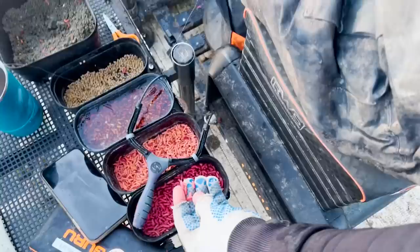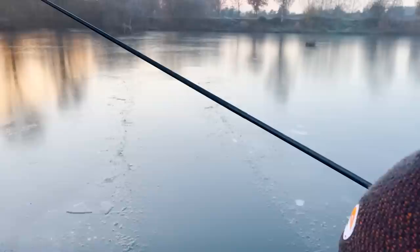There's a couple of different ways. You can have a top up with a little tiny ball of ground bait, which has worked, or you can put like 4 or 5 maggots in like that. Just to keep it ticking over? Yeah, keep it ticking over. Literally, look at how many maggots are in there. Not hardly anything. Why would you need to feed a few like that? Just because I want something falling through the water, because the fish aren't grubbing all on the bottom. They're usually sat half depth or off the bottom, and I want a bit falling down so it catches their eye, then they go down to where I've fed the ground.